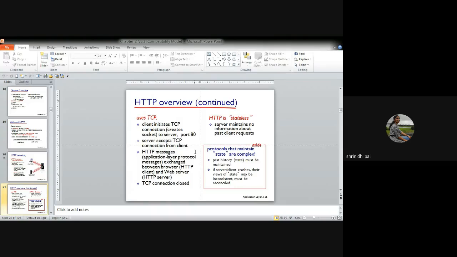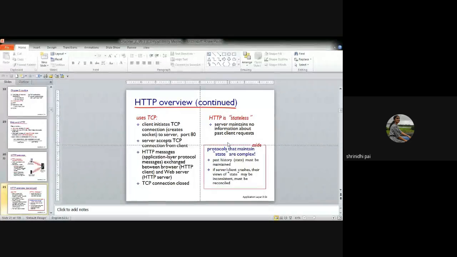And then we said, on the client side and server side, we have different port numbers. Almost every protocol uses different port numbers. So the HTTP client has a separate number, and the HTTP server has a different port number. We said port number 80, yes? And this is how it takes the help of TCP for transferring the particular file.